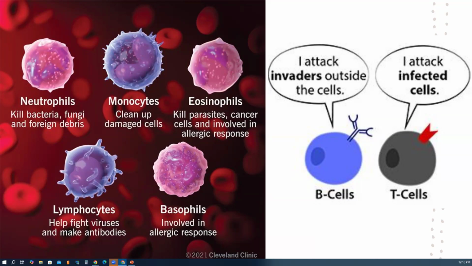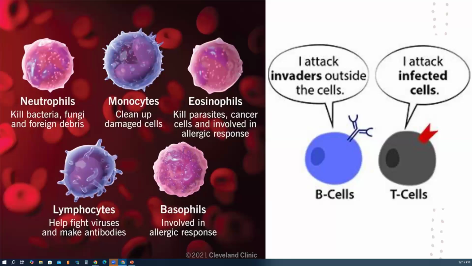They don't necessarily kill anything, but they'll release things like histamine and heparin, which are used to either cause swelling and inflammation, and it tells the body, hey, I need you to send more immune cells to this area. And it will also do an anti-clotting. Some bacteria, some other viruses or parasites, like to cause clotting in the body, and so the basophils prevent that from happening. So it forces that bacteria out into the open so that the rest of the immune system can see it.